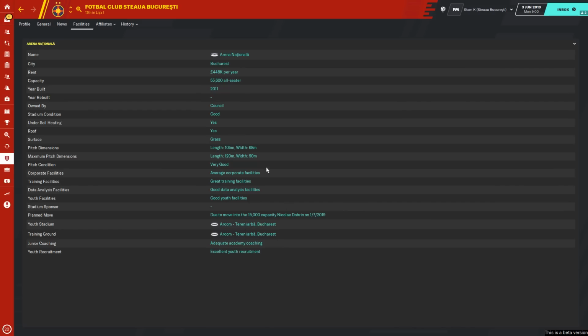I'm not sure about that because they're in a 55,000 all-seater stadium, but it says planned move, due to move into 15,000 capacity Nicolae Dobrin on the 1st of the 7th, 2019. So maybe there's something I don't know about this. If there's any Romanians in the chat, let me know what this is about, because it's quite interesting why they're getting a reduced capacity. That could make it even harder if that is the case. Might be something else. But yeah, that is Steaua București.